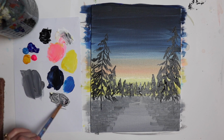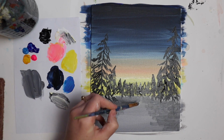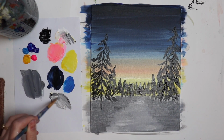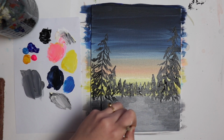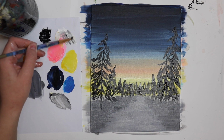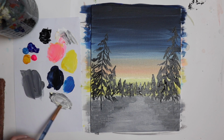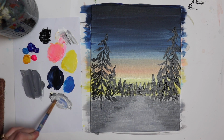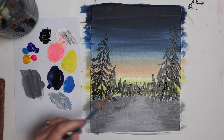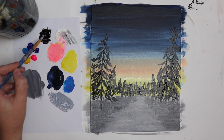And then making that gray a little bit lighter, I'm going to go in the middle here. Okay, so continuing with my medium brush, and this lighter gray, I'm going to add a little bit of blue to it. And I want to start making the bottoms of the trees a little bit more dense. Make it a little darker.